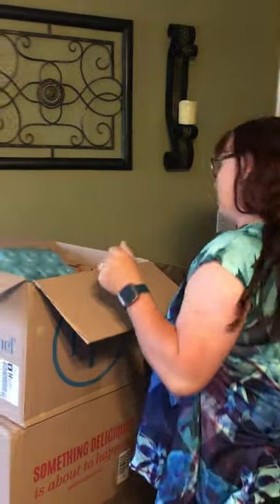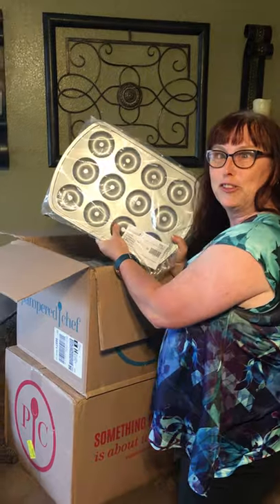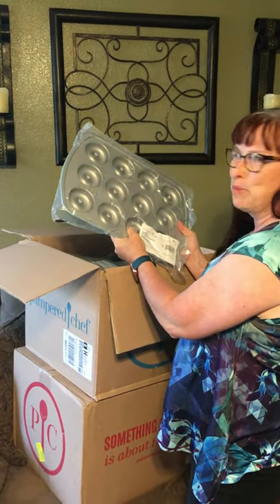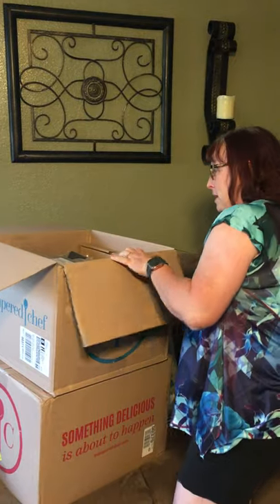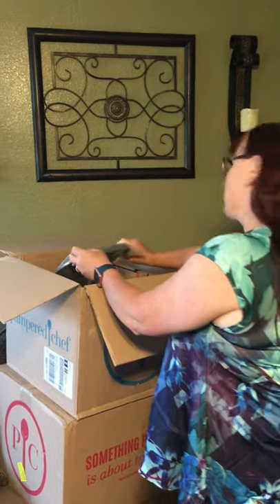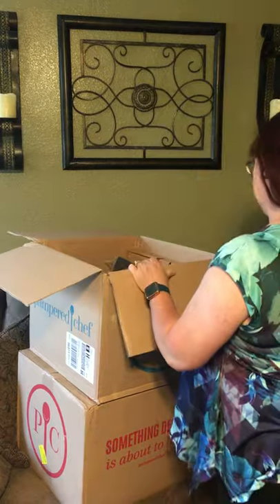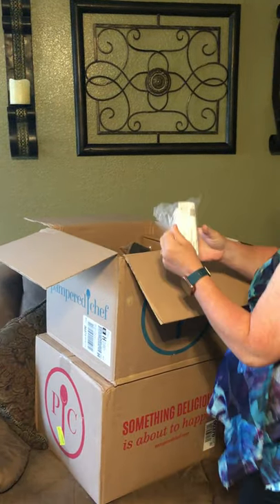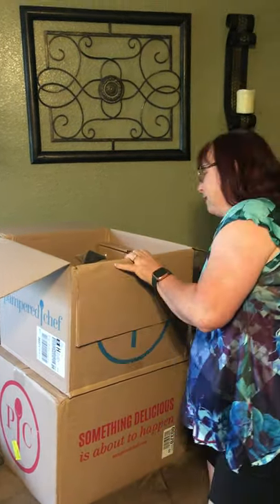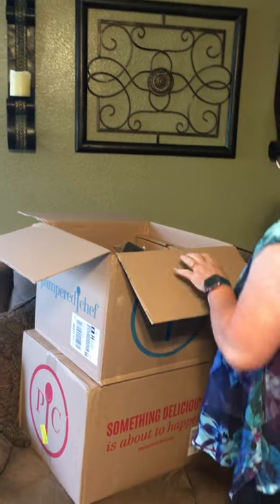When I did my show, I did a thousand dollar show so I got lots of free stuff. The majority of the stuff I'll be pulling out of the box I got for free. I got a new donut pan, which my husband is going to love because he has a serious obsession with donuts, so maybe I'll do a short little video showing how I use it. I also got a tortilla warmer and a corn butterer, because it's the greatest thing ever and keeps your hands clean.